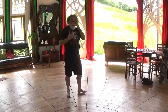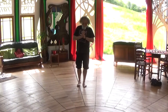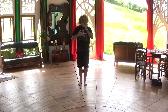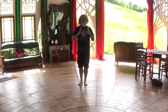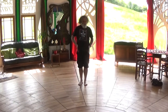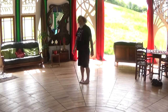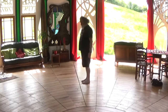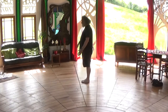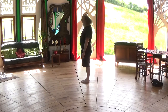So I'm just going to do that now from another direction here, okay, and just the same sequence. So this time I'm going to come towards you so you can see what's happening with the hip movement, and the coordination of the moves there too. So I'm back here in the opening position, okay? So the feet are together, the hands will naturally fall, the head as if I'm balancing something on it.